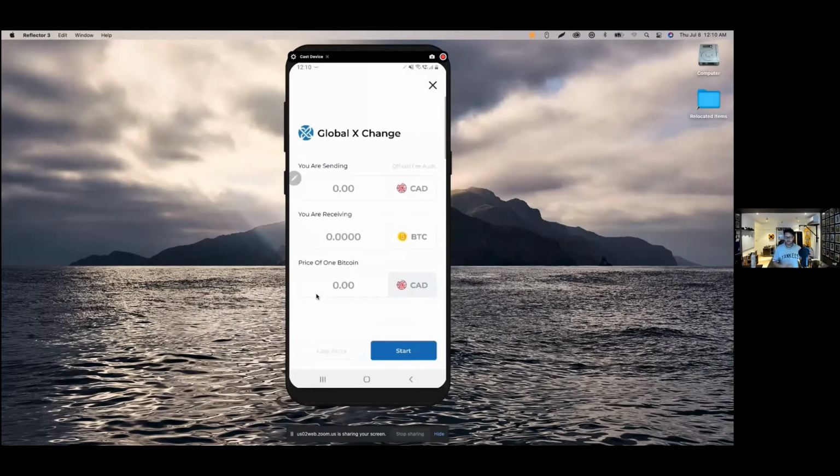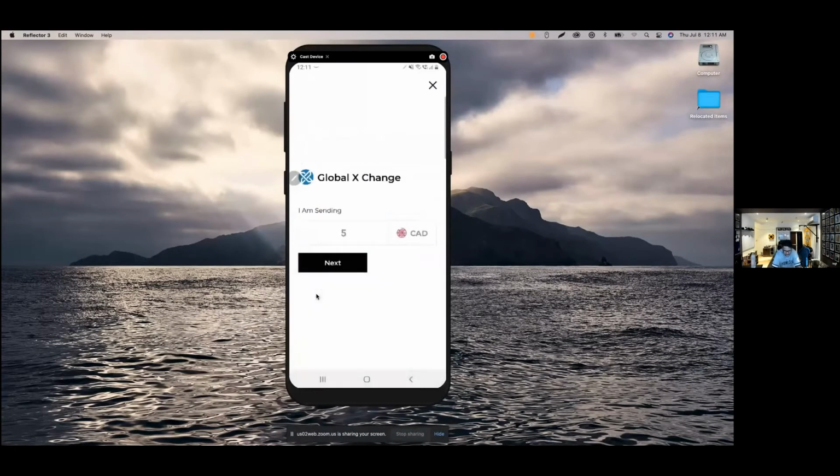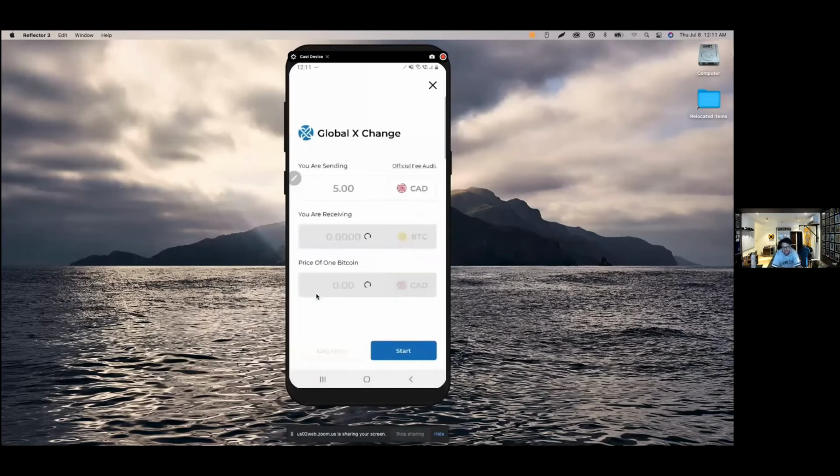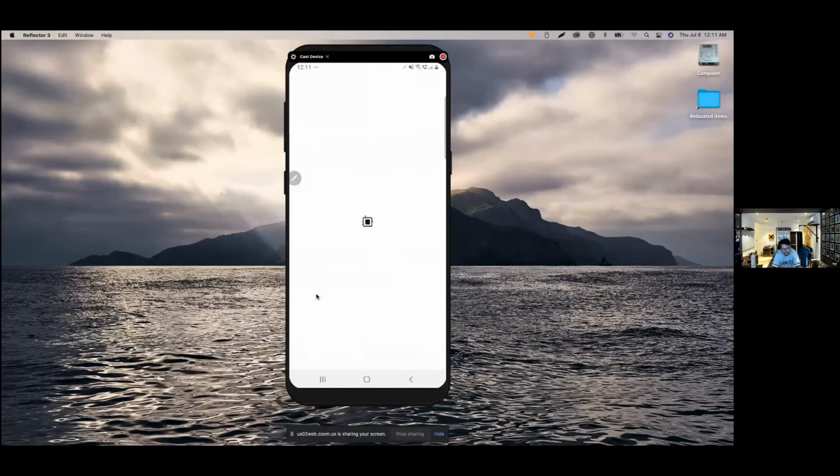So the first part is us helping them get their accounts topped up. The second part is they can trade whatever they want, just like they did in the web application. So say I want to trade $5 CAD. It's going to show me exactly how much Bitcoin I'm going to receive, what's the price of CAD, what's the fees I'm going to pay. And if I click start, the transaction initiates because I already have the $7 there.